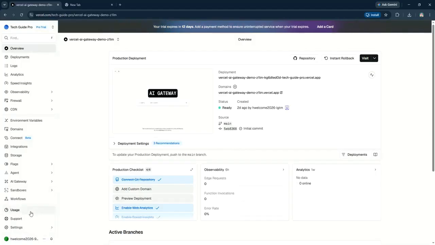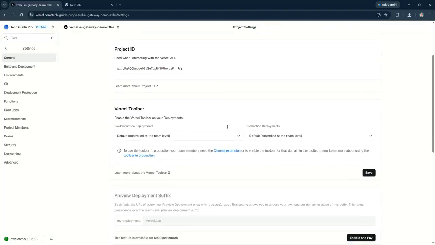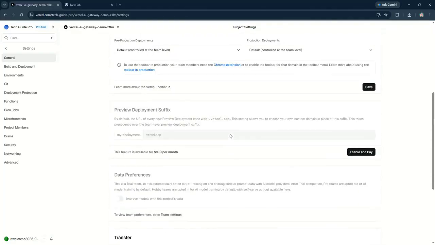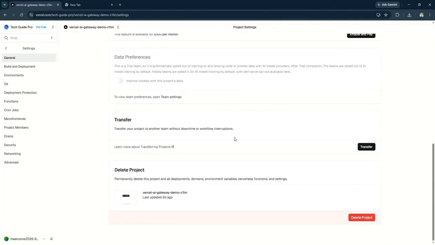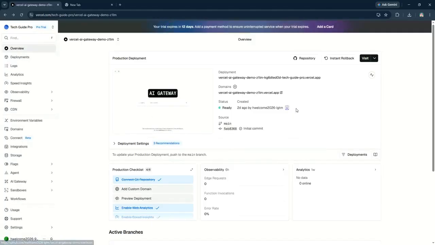Now, scroll down until you find the Environment Variables section. This is where you can add or edit variables that can be used in your project to tweak its behavior. To add a new variable, click on Add New Variable and enter the key and value for the variable you want to set. This could be a feature toggle or a secret key that your application needs. After entering the details, click Save to apply the changes.